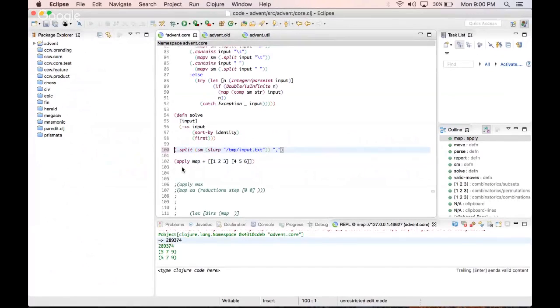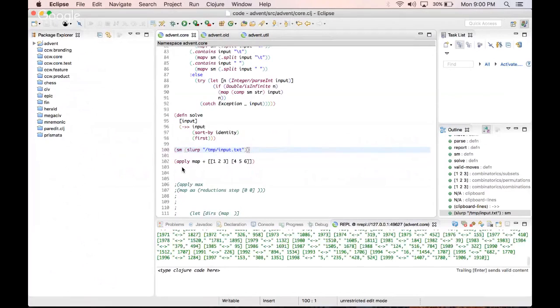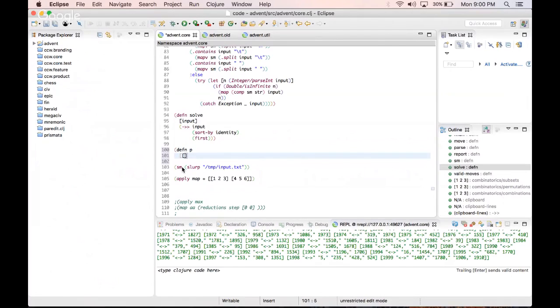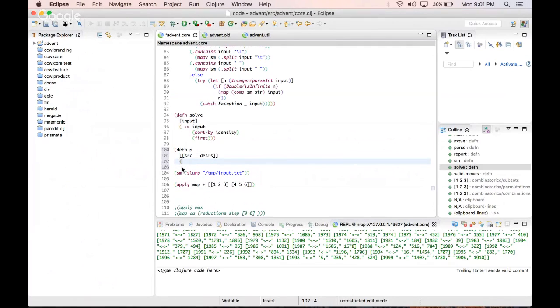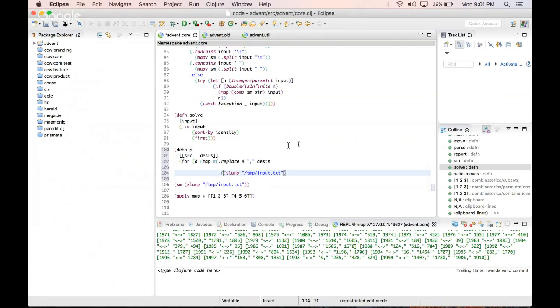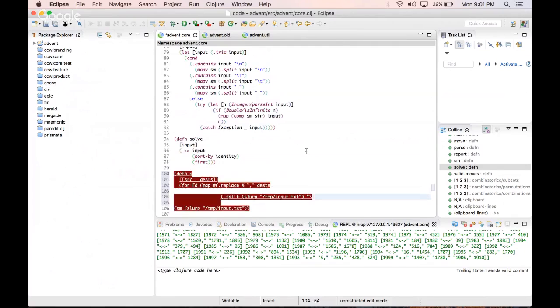So let's say something like this should be good here. Then our parse function P is going to take the source, something that we don't care about, and the dests, and we want to emit something like a mapping. For each D, we replace the commas that we don't care about. I'm noticing a problem with the way that we're reading this in. Slurping it is good. I think we just need to do something like split this on here. Okay, that seems fine.